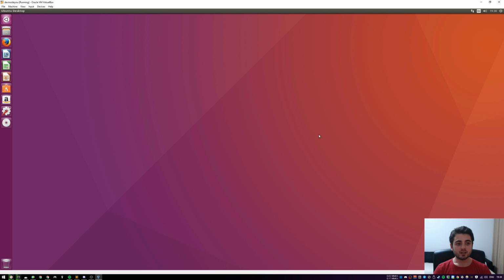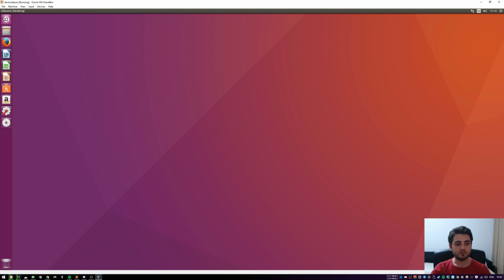So let's see. All right, so first of all, what we're seeing over here is Unity, and as I mentioned in my previous video, Unity is pretty much dying. Unity is a graphical interface that Ubuntu is using, but people didn't really like it, so Canonical decided to finally switch back to the more traditional, I believe it's called GNOME, interface in the next version, which is 18.04, which is going to come out in April 2018. So still, this is Unity, and we're going to configure it a little bit, even though it's going to die.